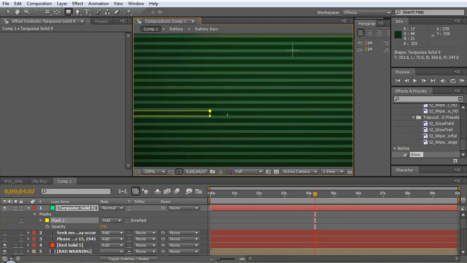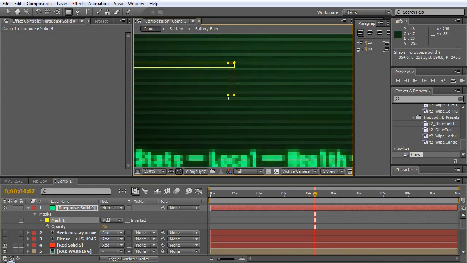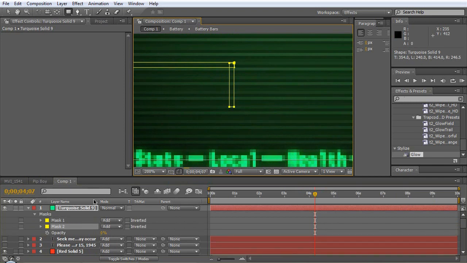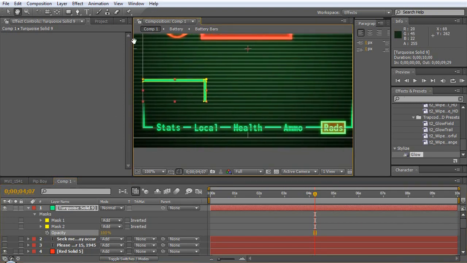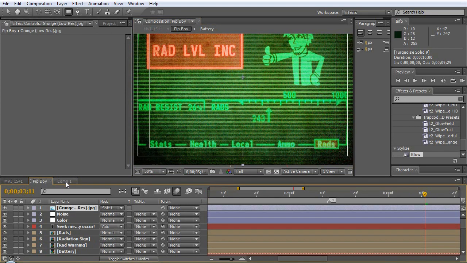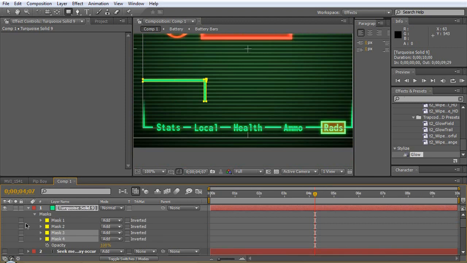So we'll go there. And then we will go there. Turn the opacity back up. And we'll make another one. Okay. We'll duplicate both of these. Paste them, and then lock the first two.